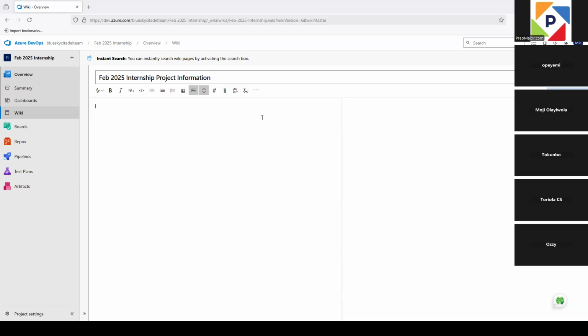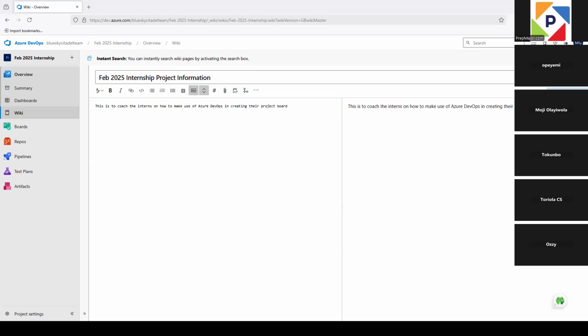Whatever I type here, once you're typing at the back, you can see the information going to the front.